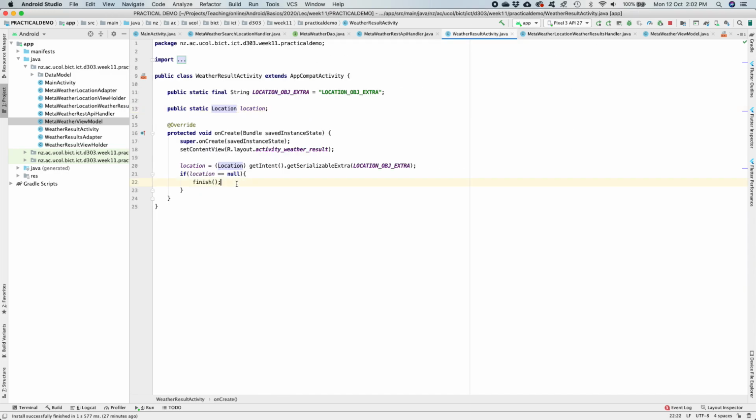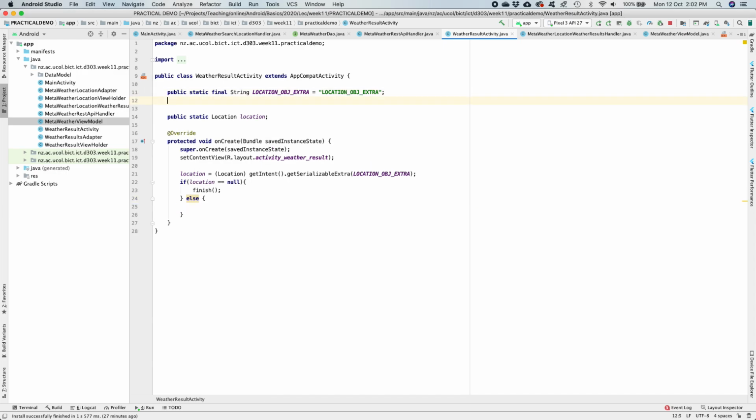Okay, so in the else part, if that location object is not null, we are going to try to initialize our view.